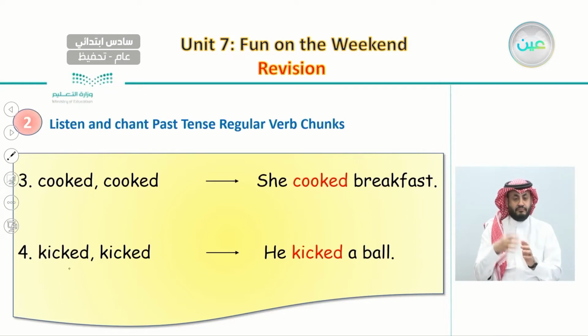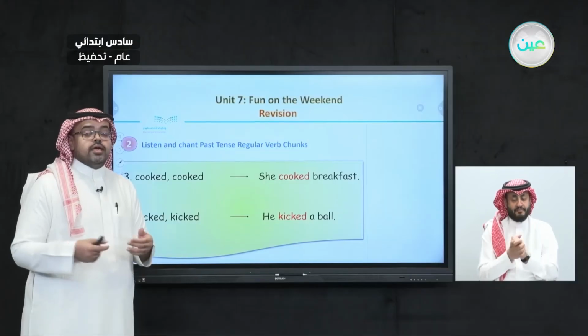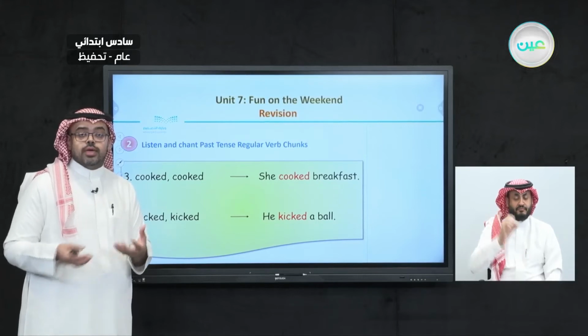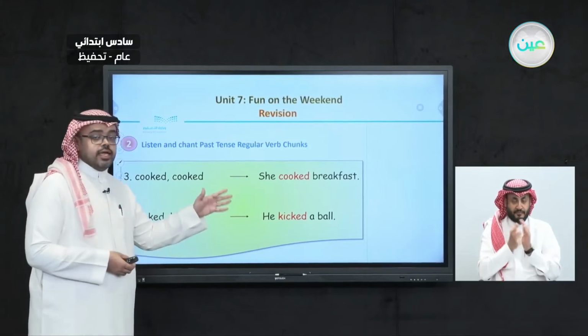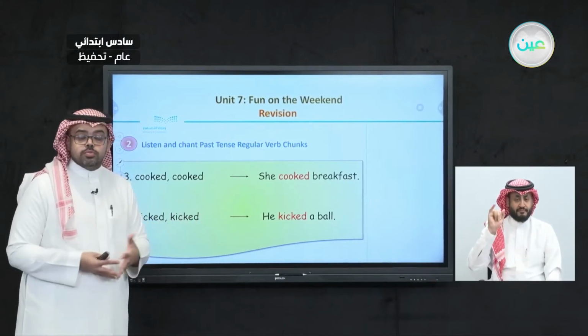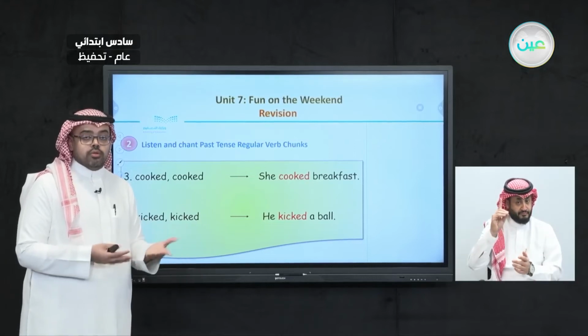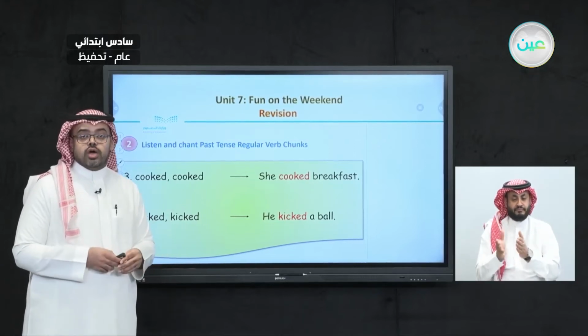Number 4, kicked. He kicked a ball. He kicked a ball. So here in this part we did learn 2 new verbs. The first one is cooked. What do we mean by she cooked breakfast? We mean that she is making meals. She made meals for the breakfast. And next, kicked, he kicked the ball. This is how we play football. Now, let's move on to the other pair of verbs.